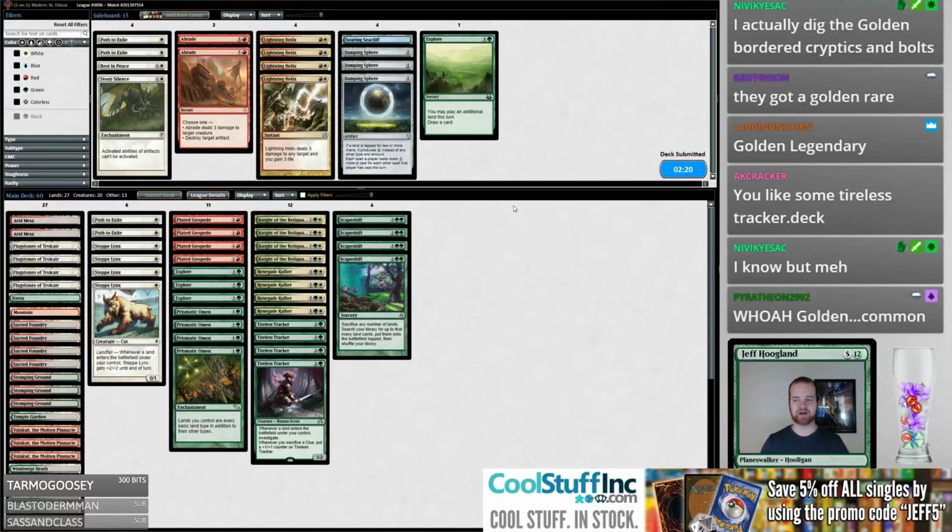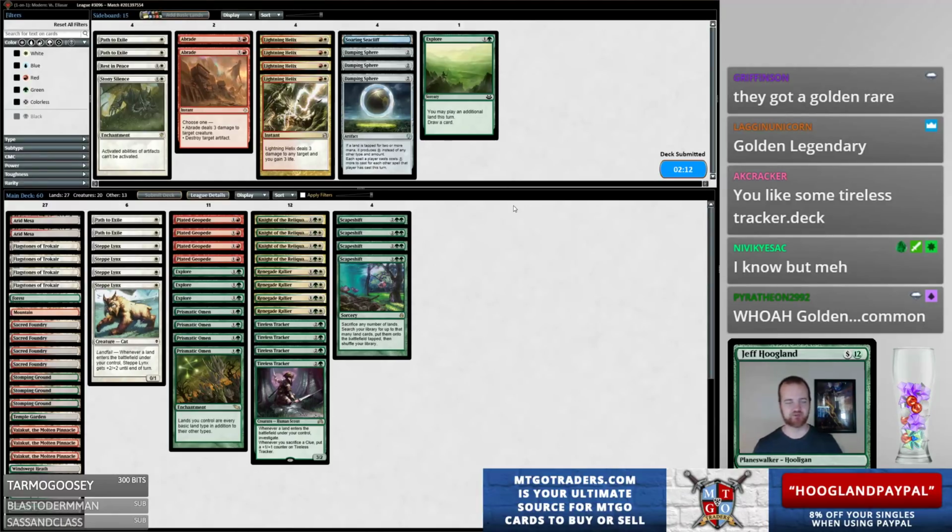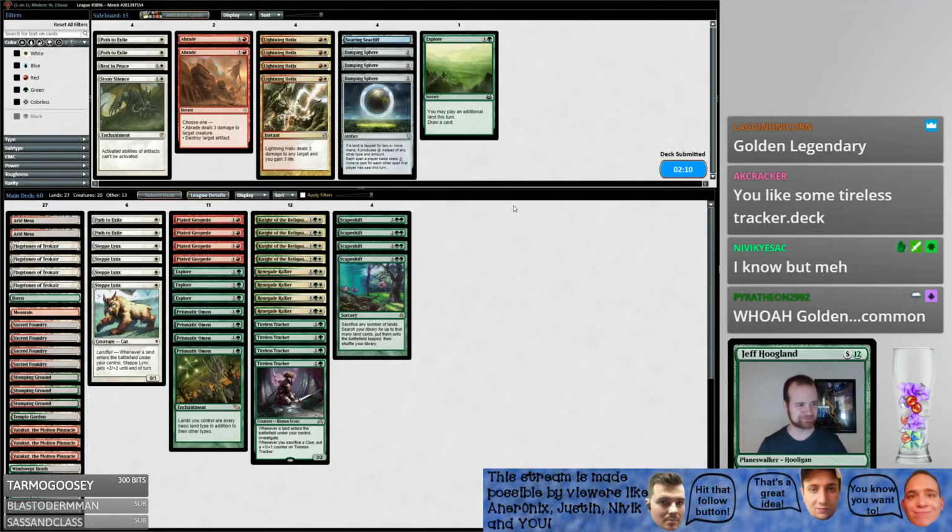You don't know what modern staple Soaring Seacliff does? Come on now, White Seal 45. Gotta keep up. These are format defining Magic cards. Format defining.